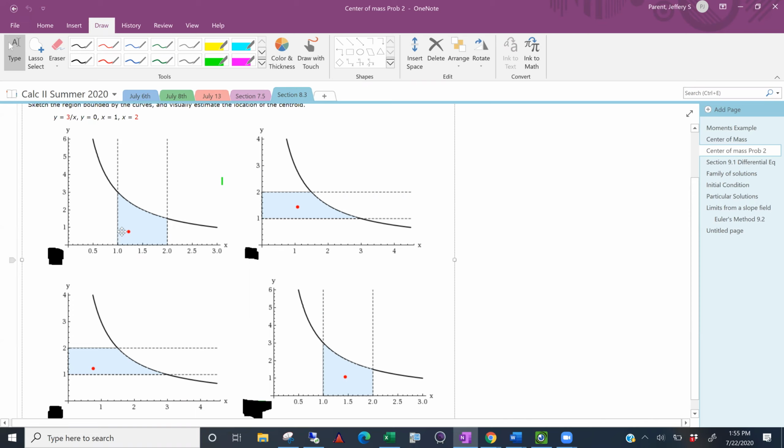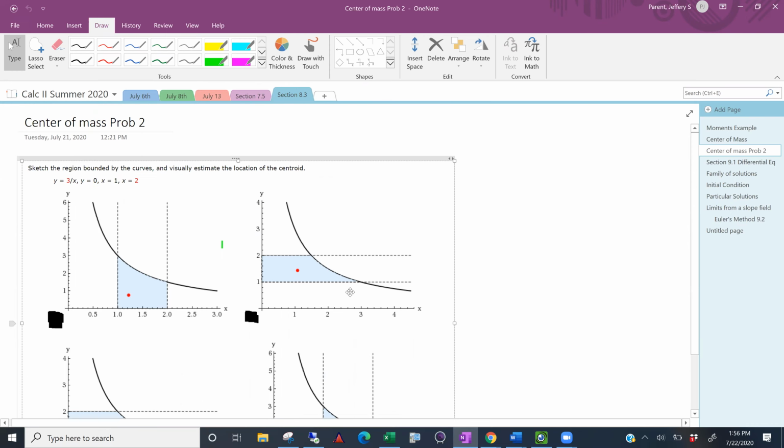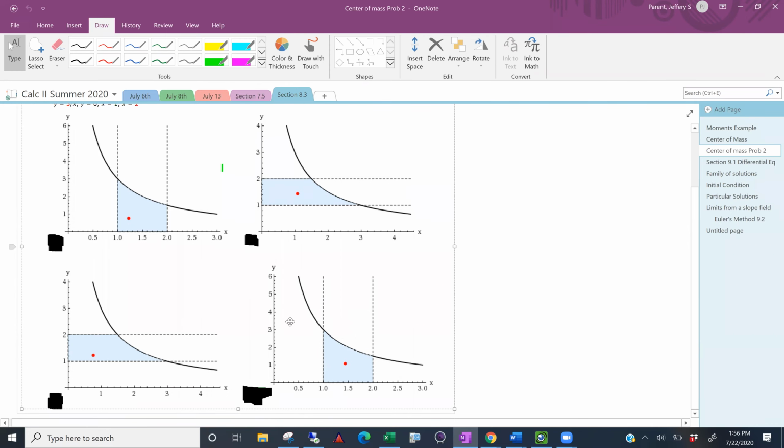This one looks too heavily weighted to the left to be the right one. I mean, it's tough to say without actually doing the calculations. Maybe it is this one, but I put my money here. It's a little bit tighter. All right, so let me draw this and we'll get going on this calculation. As far as your pictures are concerned, you might want to copy this one down. I'll be doing likewise on mine.